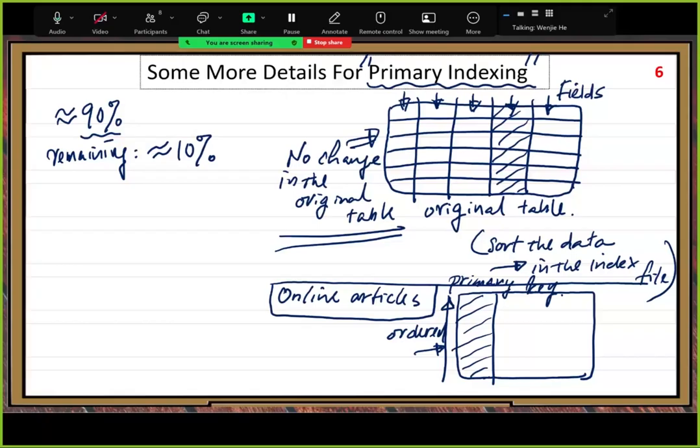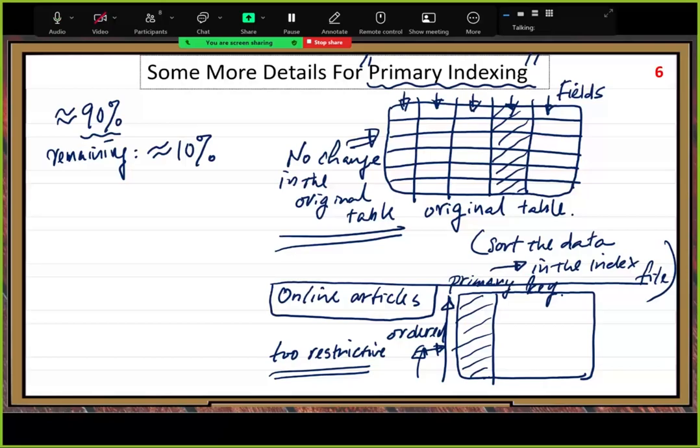The remaining part is the same as ours, but this condition makes the usage of the primary index too restrictive. The most restrictive part is the data being ordered. Because in real world applications, it's rare that the data is ordered based on the primary key.